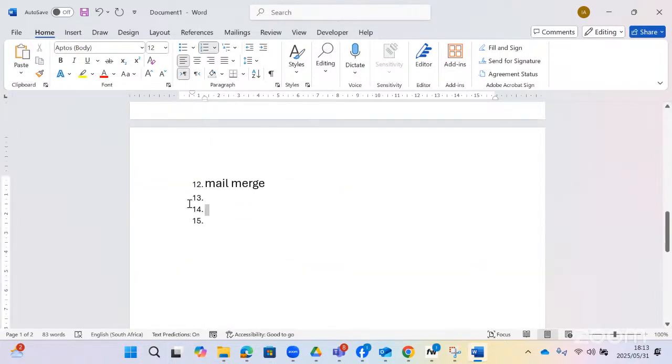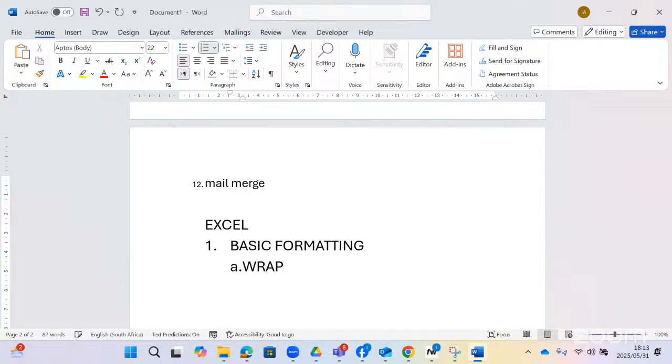Now, the spreadsheet, Excel. Regarding Excel, you must know the following topics: basic formatting like wrap text, merge, orientation.